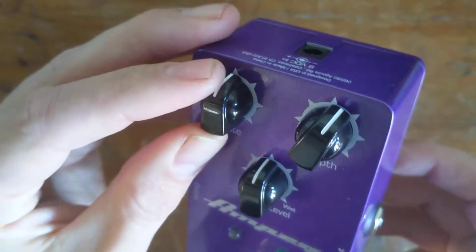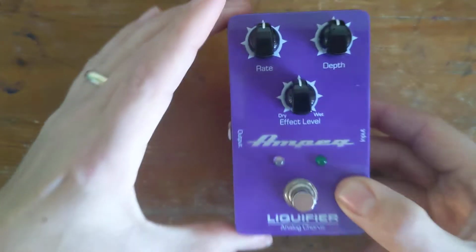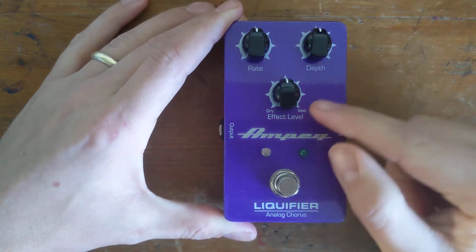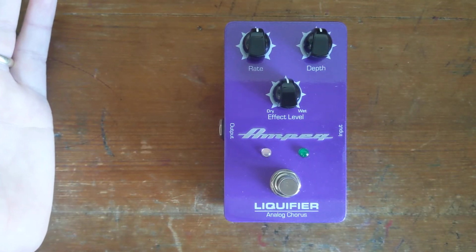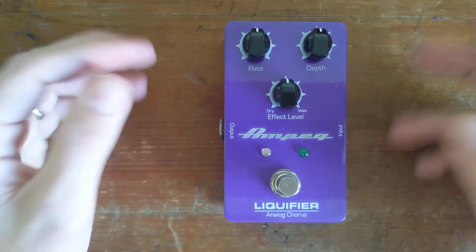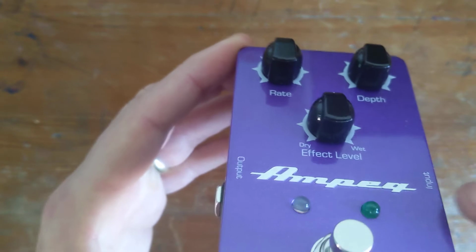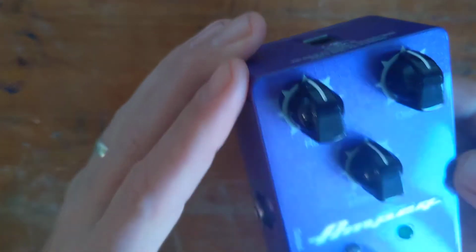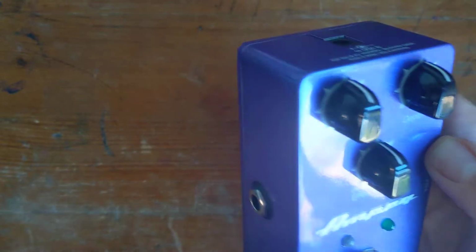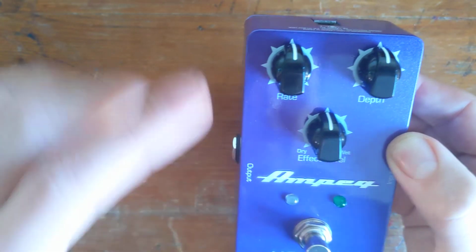And sort of mini, yeah, they're really nice. They feel nice to turn. And then a good solid click. So this pedal, it is a true bypass pedal. It's analog rather than digital, and you can use battery or a power source. As you can see, it's the Ampeg, which is, I don't know if you can see that on the video, but that Ampeg is slightly raised, and it's a lovely sort of really nice purple. That's just a sticker, but that's a raised sticker. And then we have rate, depth, and dry or wet of the effect level.